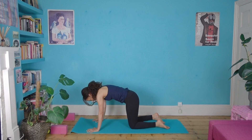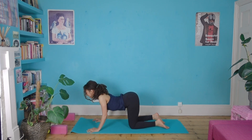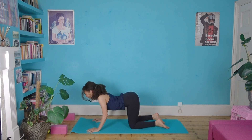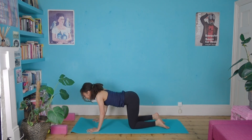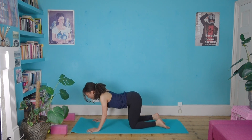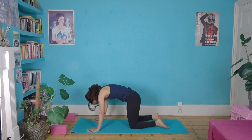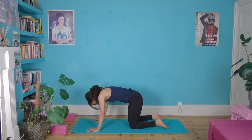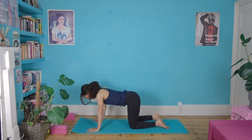Maybe even add your breath as well. I'm inhaling to round, exhaling to arch, but you can switch it up and explore how it feels for you. I'm breathing through my nose, making sure the movements aren't too wild or too harsh, but definitely warming. I'm really getting into the spine, using my navel as a point of focus — just lifting and lowering my navel and letting everything else move however it wants to. Letting the head go, letting my elbows bend, letting my shoulders round.